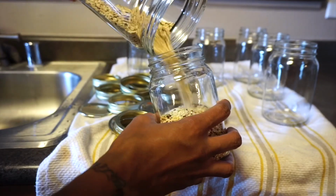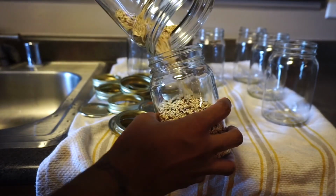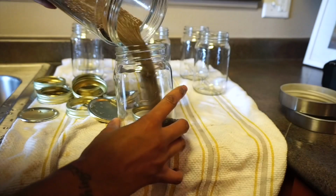Now that everything is out of the cabinets, it is time to transfer all the food into your jars or containers.